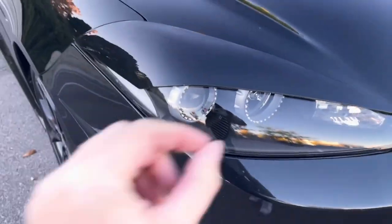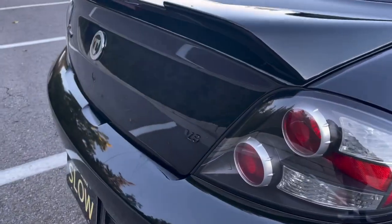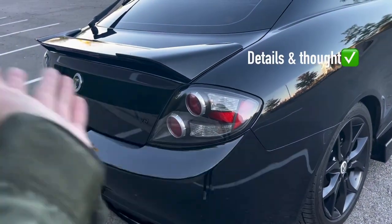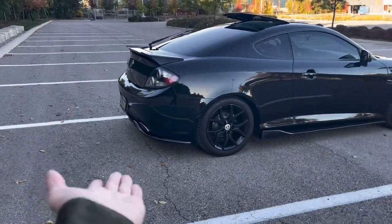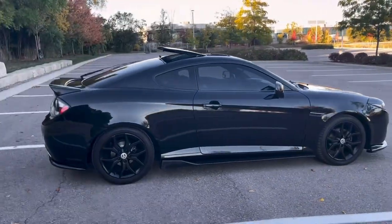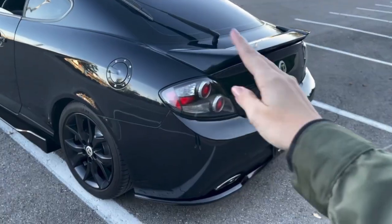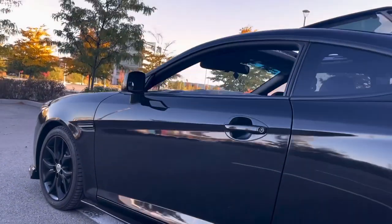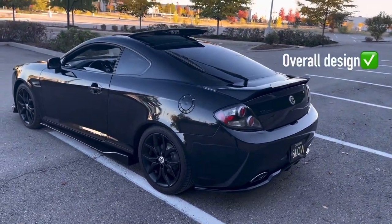The design around the headlights — those little raised spikes — carries into the design of the fog lights, and you can also see it in the tail lights. It's not just a plain red tail light. The body lines of the car are great — the shape of the trunk, the fastback look of the car, the super long hood for a Hyundai. Everything kind of flows together cohesively, which really supports the fact that this is just an overall well-designed car.